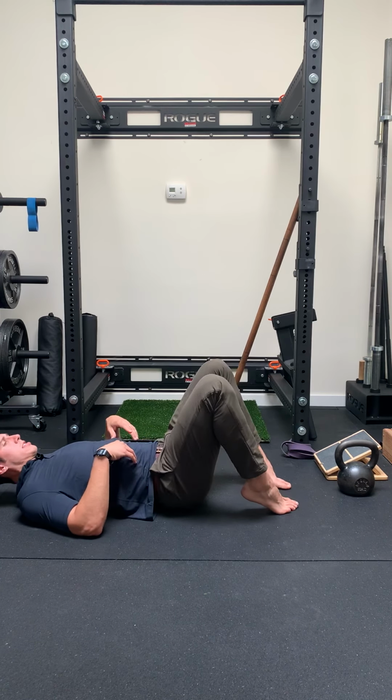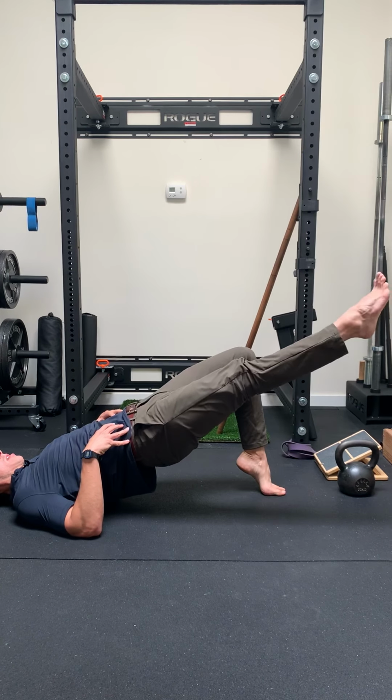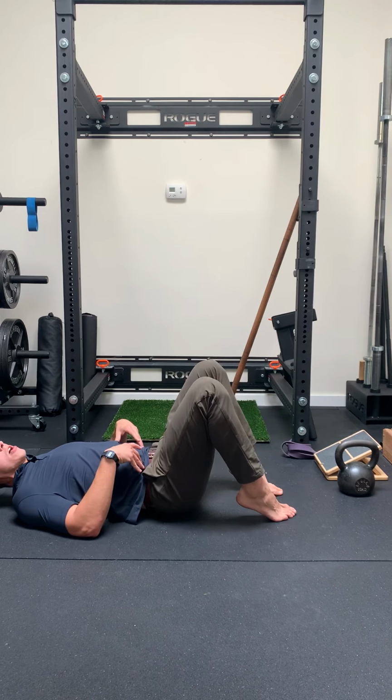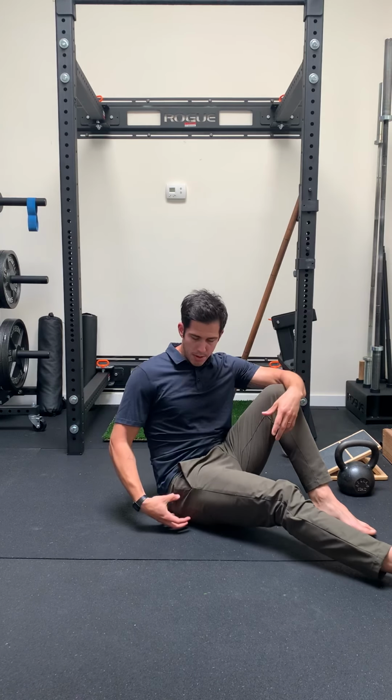And maybe you get nice and strong. You want to work on a little bit more trunk control. You're just here. And you're changing those up. Now there's a little less load with that than the walking or even the standing, but we're able to focus on our glutes a little bit more.